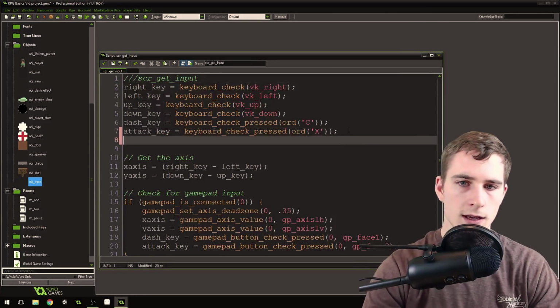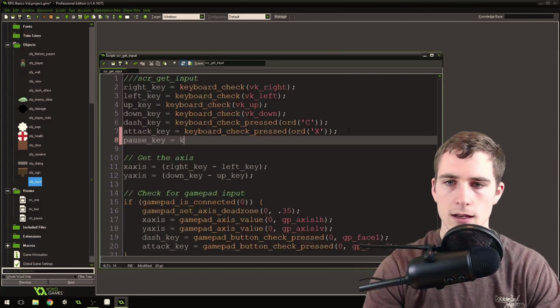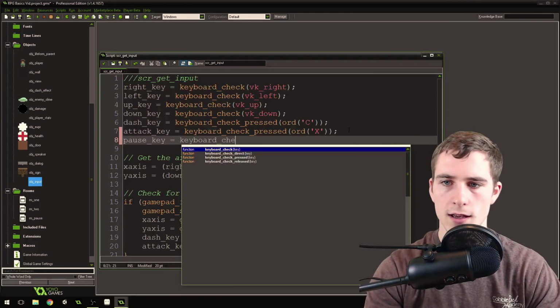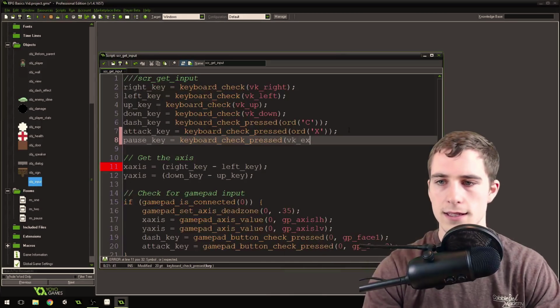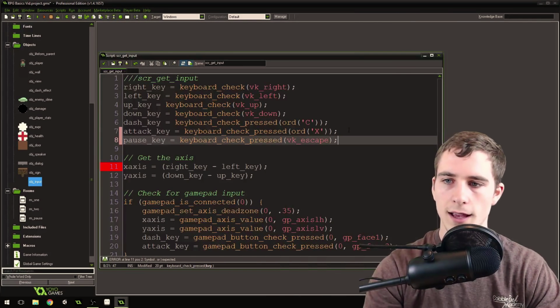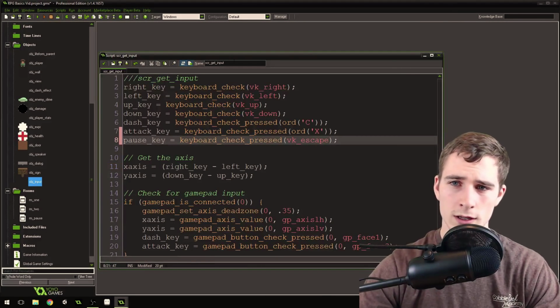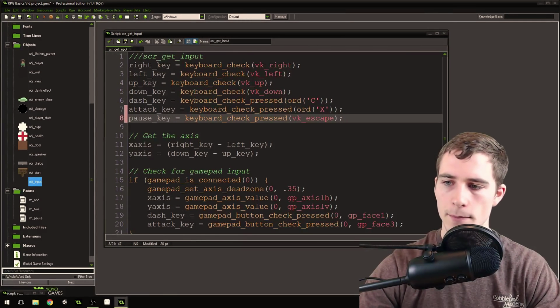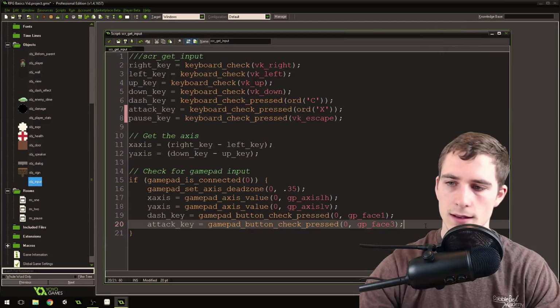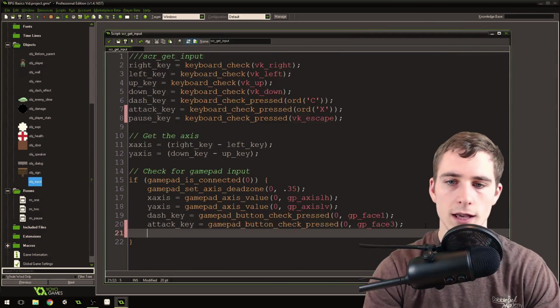We're going to add one in here called pause key equals keyboard check pressed. And I'm going to do VK escape again, even though I forgot it last time. You can choose whichever one you want to do there. And then you'll also want to do this for the gamepad, and you probably just want to use the start button on whatever gamepad you're using.